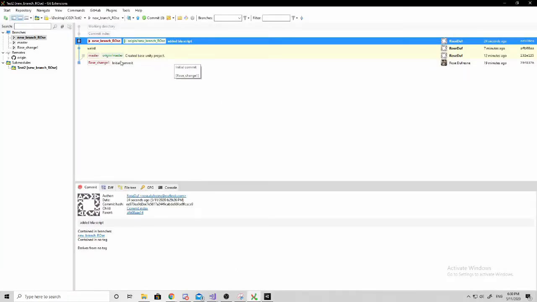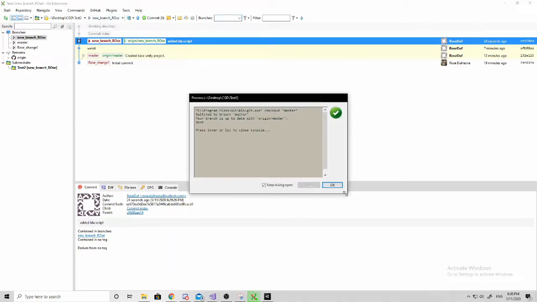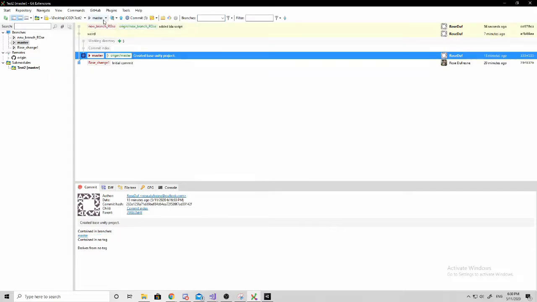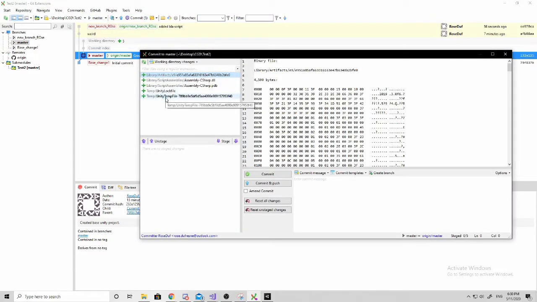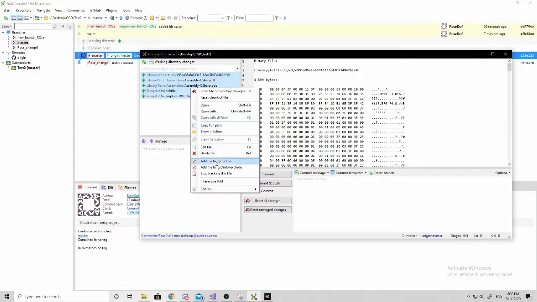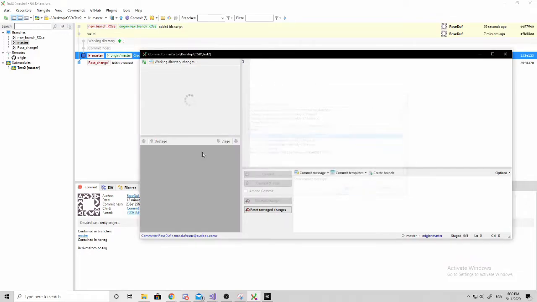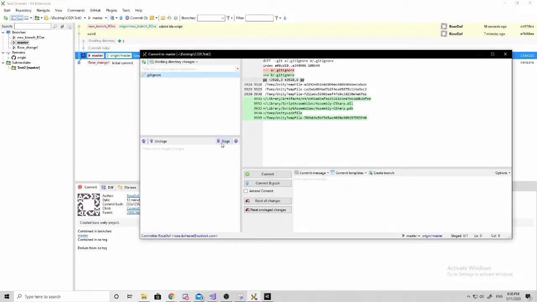So okay, I did this, and now I want to go back to master. And here's the option to go to different branches, by the way, if that wasn't obvious. So I guess these weren't registered for the gitignore, so I'll redo it. These were the same ones that appeared before on the other branch. I'm going to call this weird 2.